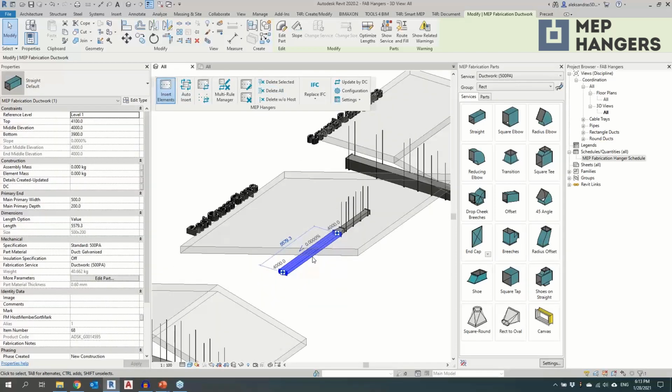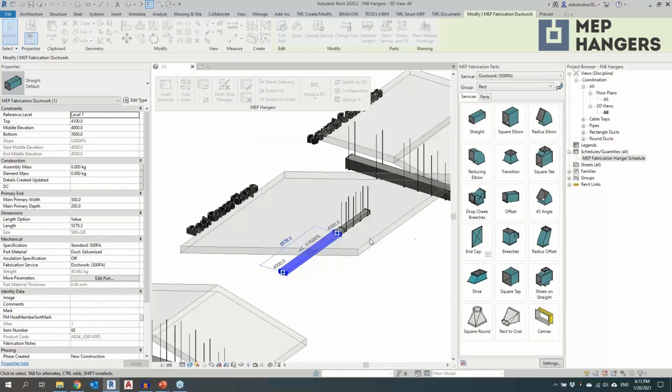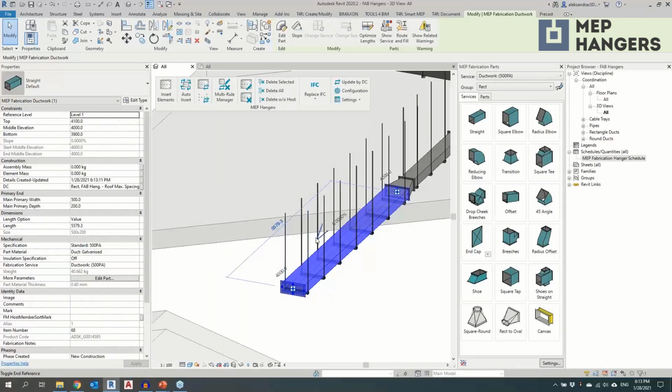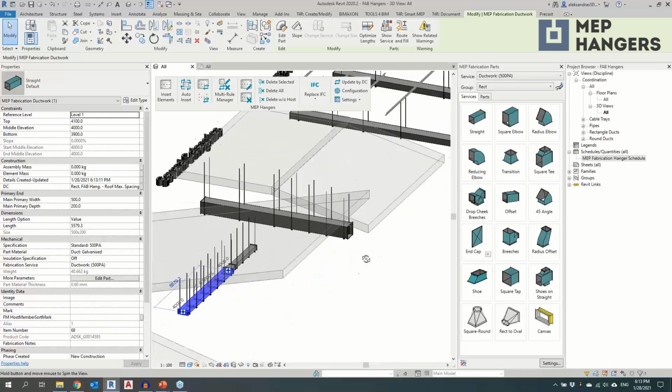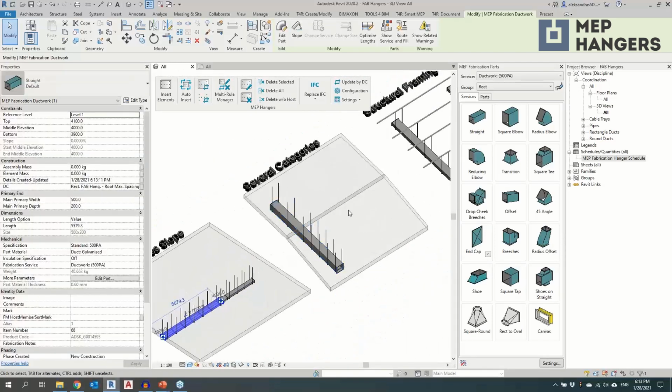We can choose an element, again choosing the rule. In this case, that will be a roof with maximal spacing, and hangers are connected and extended correctly. Also, there is a possibility to do several categories, that being floor and roof, to combine two rules inside one.